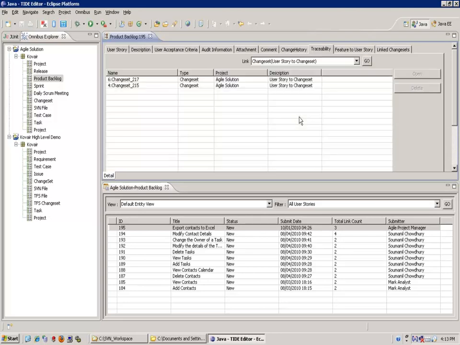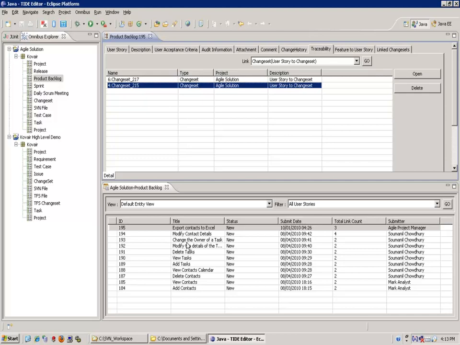And if I go to the traceability here is my change set number 215 and 217, right? The same 215 to 17 I just created, right? So this is how, as a matter of fact, a user of Eclipse, the developer, they don't need to come out of Eclipse. They can see all of those things and work all of those things directly from inside Eclipse.